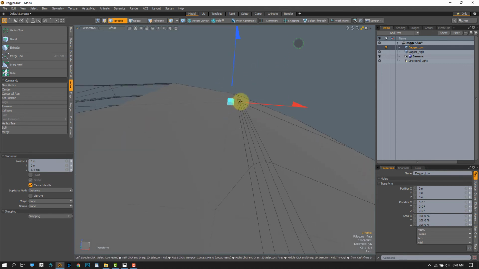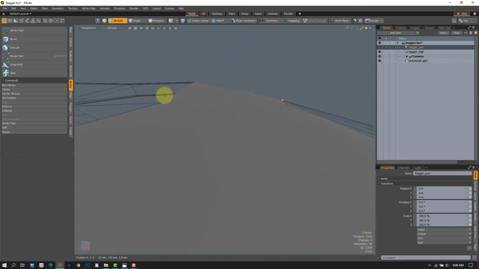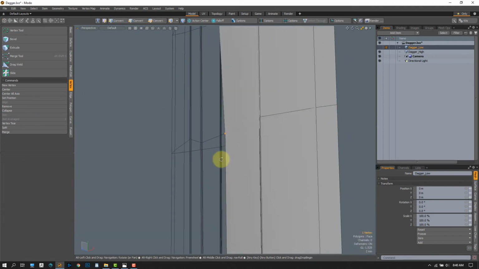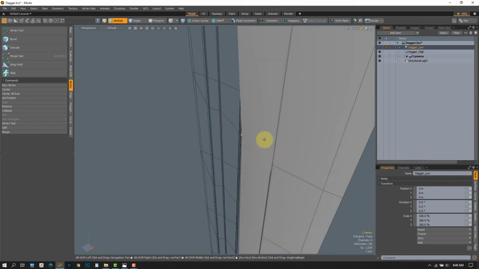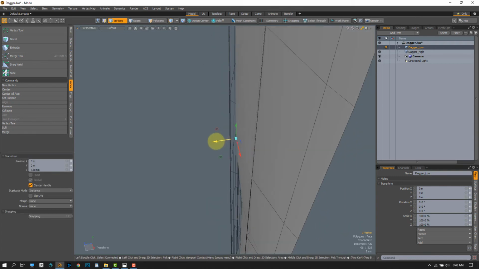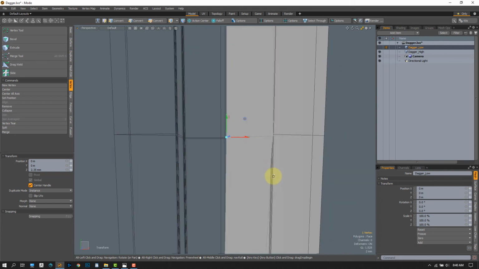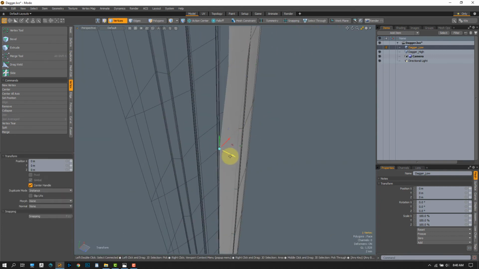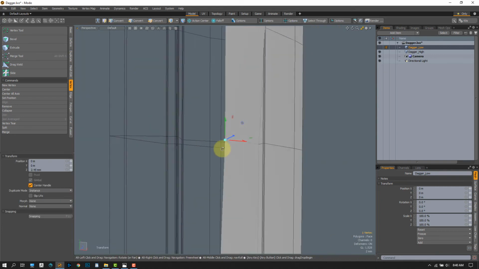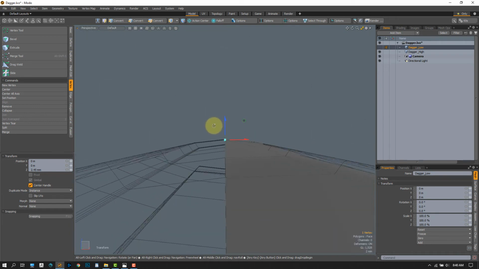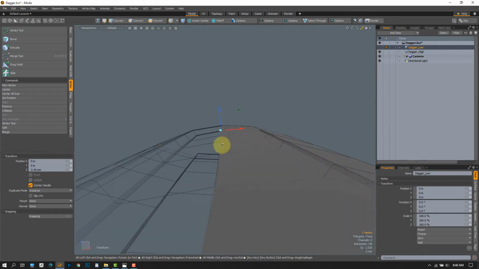Because realistically, I just want these to be kind of hovering over top of each other. And this portion, since it indents here and the low poly's not actually going to indent, I'm just going to bring the handful of ones here back to where they were when it had its original thickness.